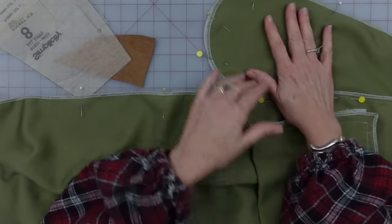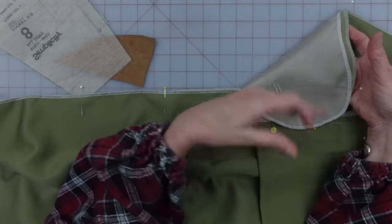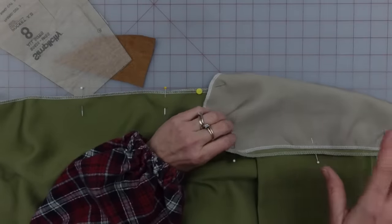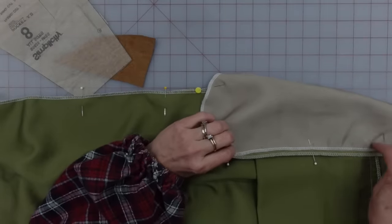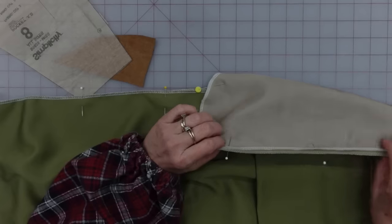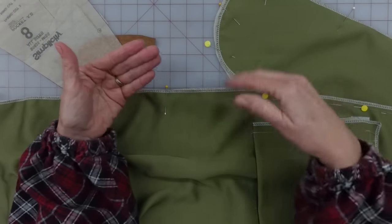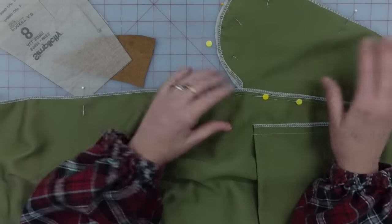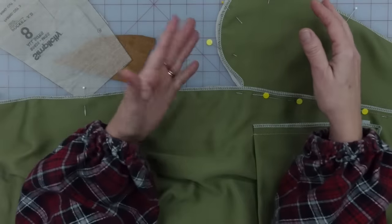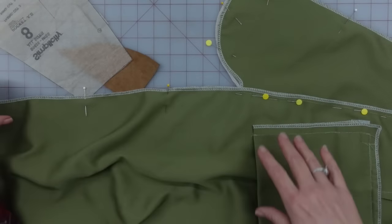Also, my pocket pieces for my fabric and my lining do not exactly match up. But you know what? I'm not going to care about that. I'm just going to sew so that I catch both of them, but this is going to be on the inside. Sometimes when you cut a pocket piece and you serge it so it won't fray, it might stretch something. They might have been slightly different when I cut them. You know, things happen. That's going to be okay.